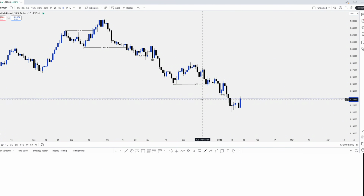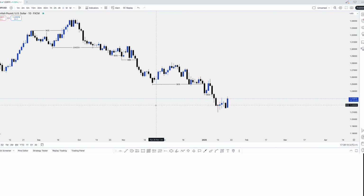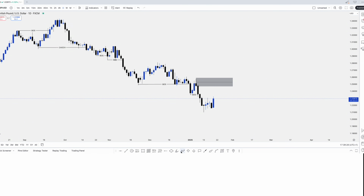So what should we be looking out for? How to keep selling this particular currency. That's just what you should be looking at, how to keep selling. So if you take entries from the daily time frame, what you'll be looking out for is the last break of structure. Where is the origin? Now, this being the origin, you map it out. You map it out, and then you have to wait for price to get there for it to drop again.